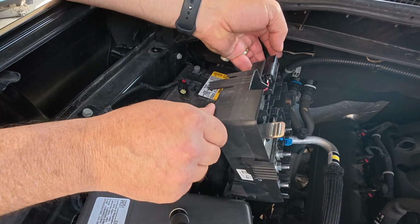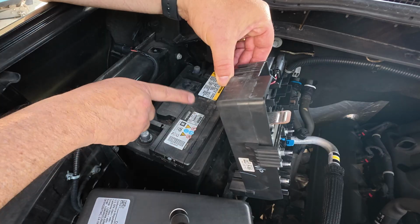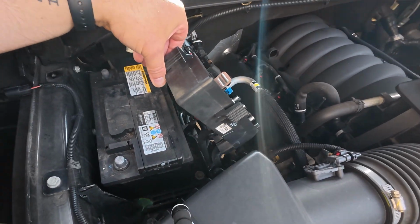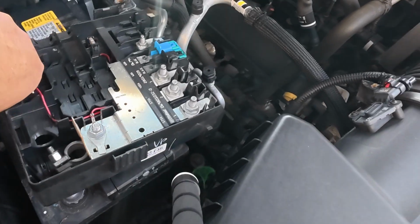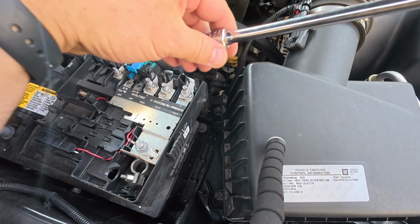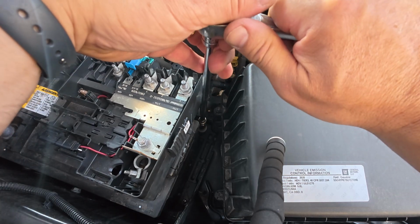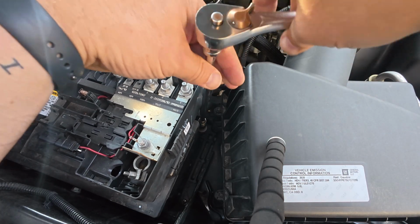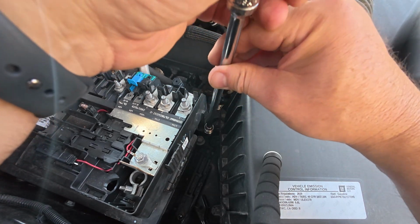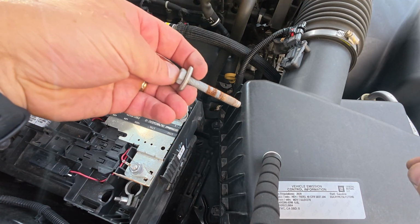I literally just need this kind of out of the way. And the good news is there are no handles on here. But what I say, we got one more that we need to take off. And it's that guy right down there. All right, I found myself needing a longer extension to get down in there. And again, we're back to that, was it 13 millimeter? Ooh, camera's hot. All right. Oh, it's a long one.